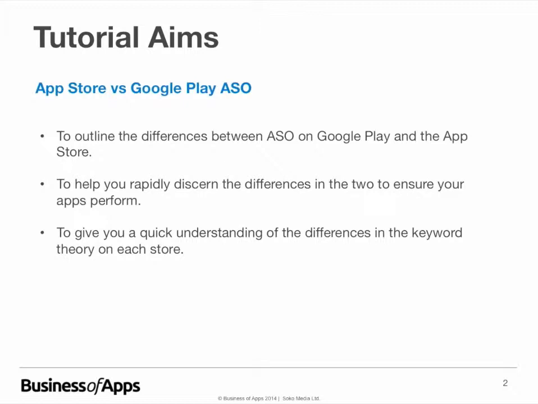App Store optimization on Google Play and the App Store so that you can rapidly discern the differences in the two, to help your apps perform better on each store, and also just to give you a quick understanding of the differences in the keyword theory on each store and how that might affect your promotional efforts.